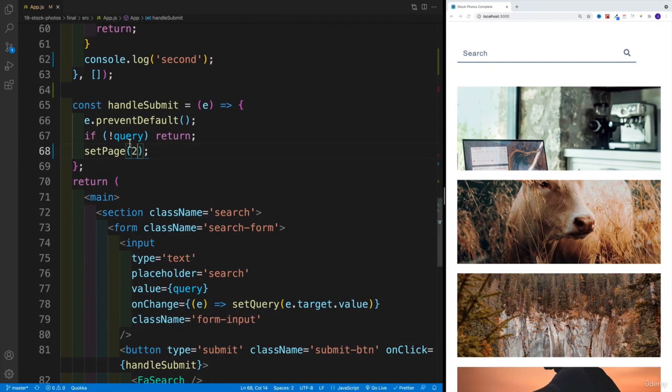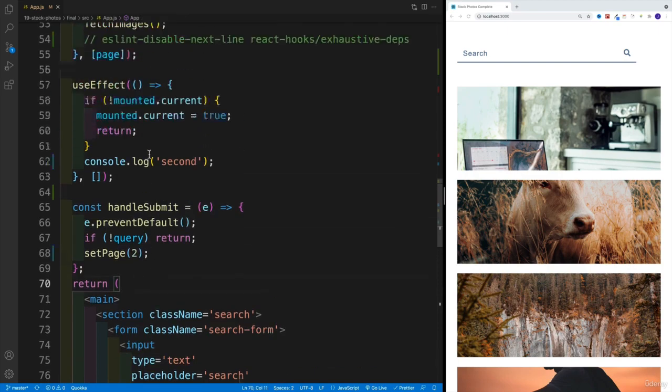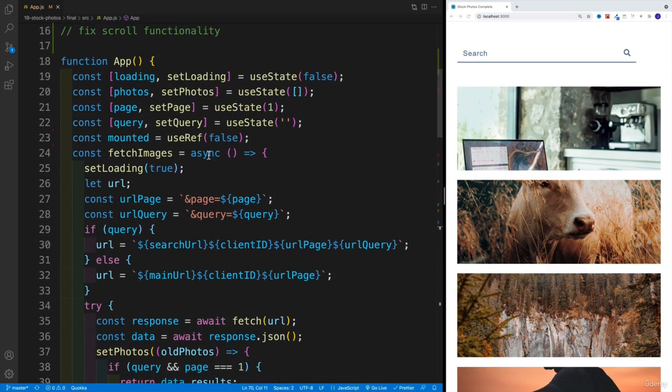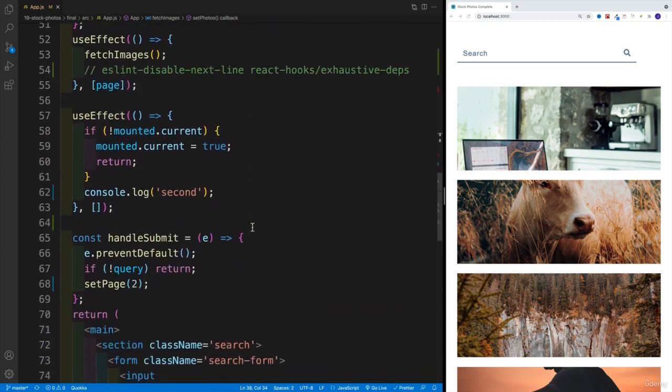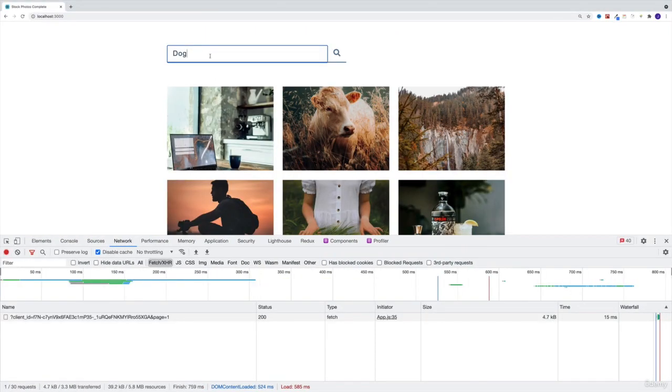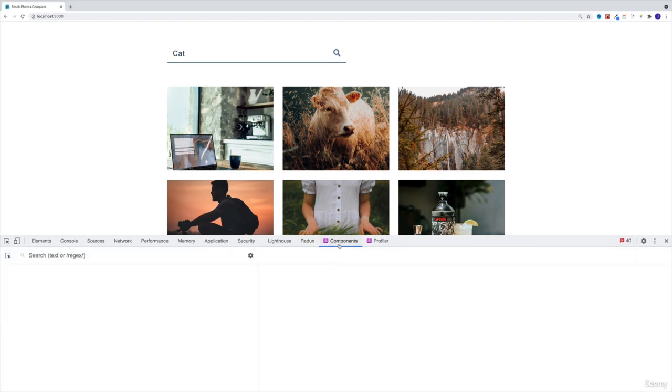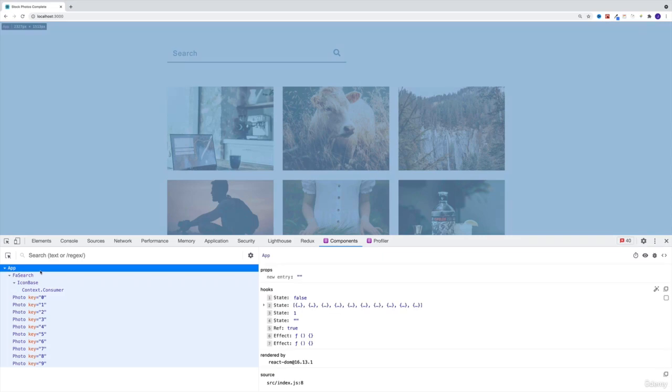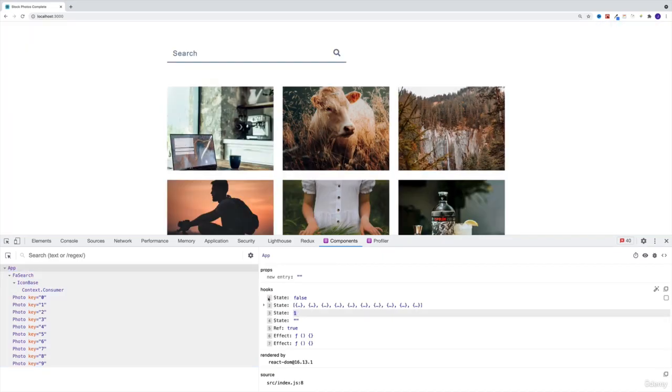Now, second, remember something. By default, again, our page is 1, correct? So how can we get those images if we're not changing the page? And I think it's going to be easier just to showcase something where if the page is 1, and if I go here and type dog, nothing is going to happen, correct? Same is going to be with cat and all that. Again, the reason for that is because my default value, my state value for the entire thing is actually 1, right? So that's how everything is set up. So if I go to the app, notice my page is 1. So how can we fix this?